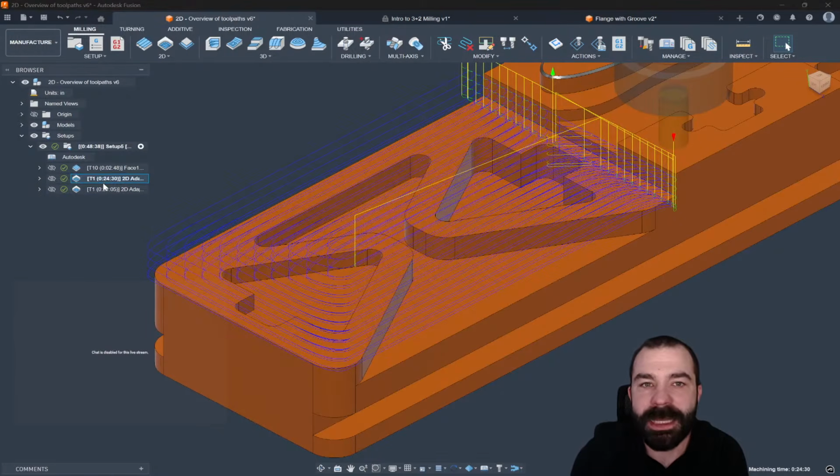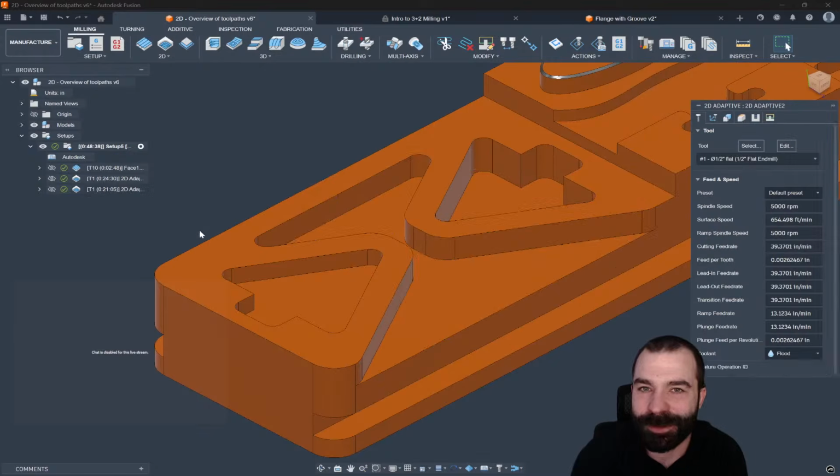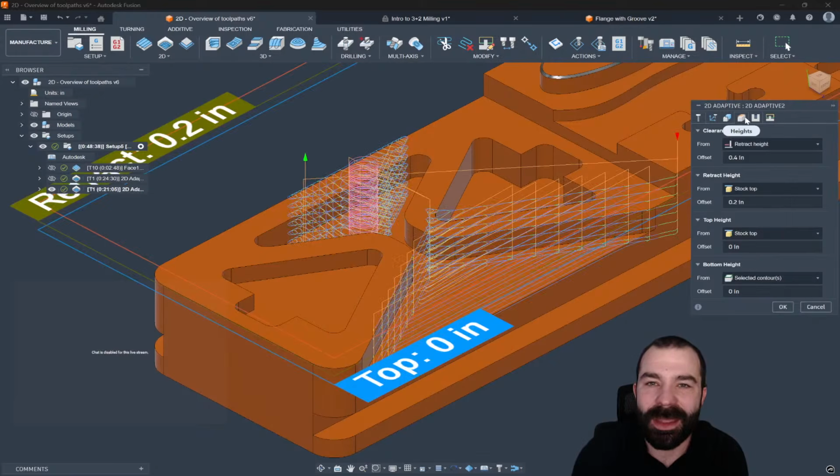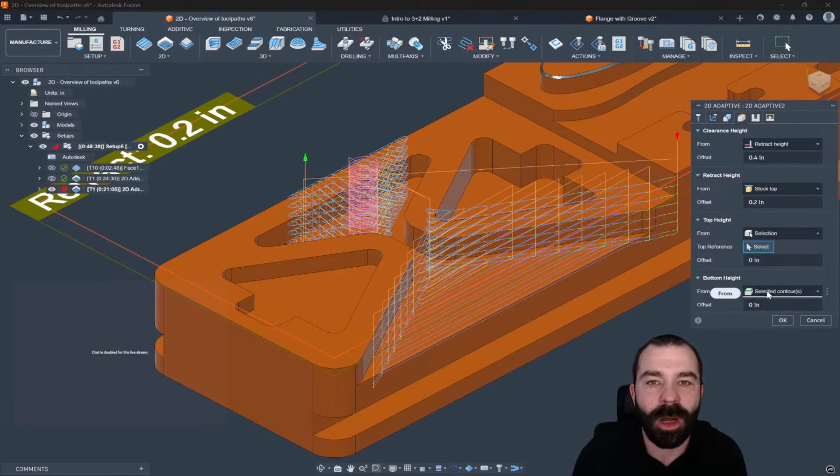So what's happening here is when we went in and turned on multiple depths, I know guys, as I said, left to right, top to bottom, we're just building out a scenario. The visual element that is happening is why we're able to troubleshoot our own problems. But as you're going to see now, my top height, remember we faced from stock to model, right? Well, then we went from model top to a selected contour. Well, in this case, I am now going to go from selected surface to our selected contour.